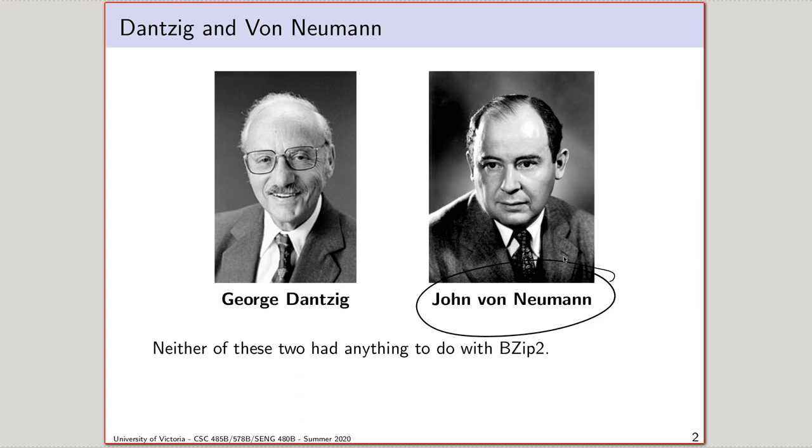But the reason I want to bring this up is that one day, Dantzig was later known for pioneering a method to solve what are called linear programs. And this also came up when I discussed this in some lecture a few weeks ago, which is that a linear program is given a pair of vectors B and C and a matrix A. I could ask a question like, minimize the dot product of C and X, so two vectors with an unknown vector X, such that when I multiply A times X, every element of the result is less than some vector B, and let's say the values of X are all greater than or equal to zero.